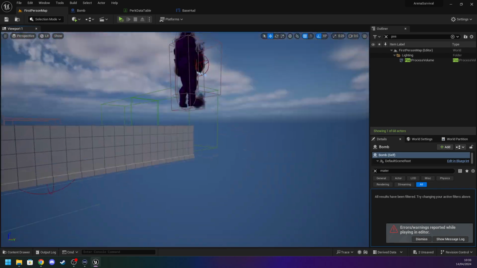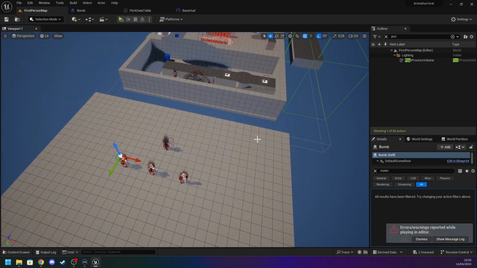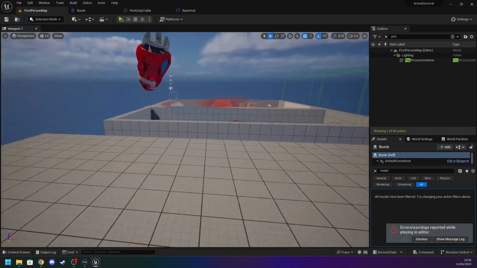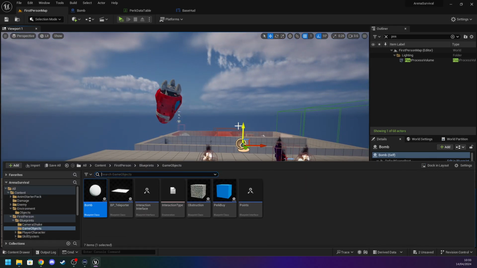I just realised they are nowhere near the ground. Well, it's only a temporary thing anyway. They're going to be floating, actually, in the final game. And again, they're not going to look like that. They're going to look a lot better. So yeah, we got that. We got a bomb. Ooh, nice.